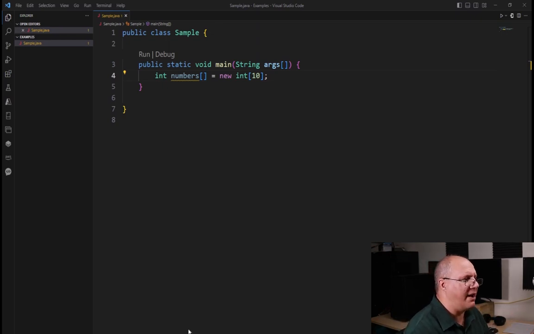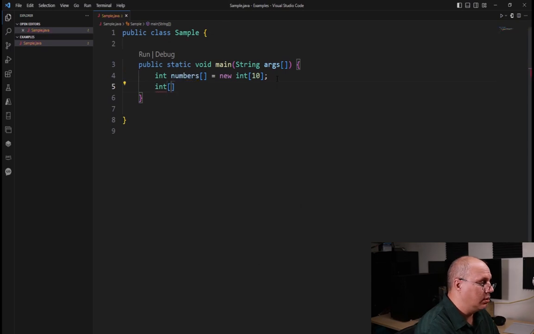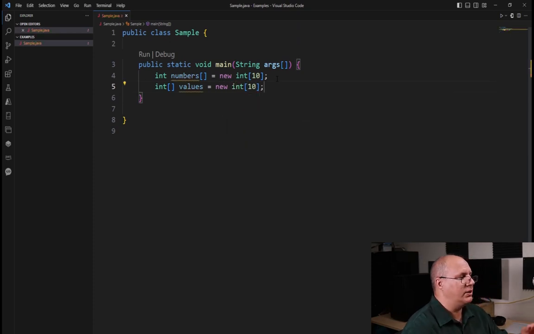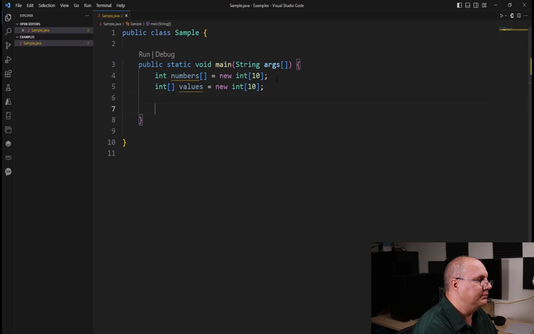Now, I don't have to create the array like this. This is, however, the most common way that we're going to see an array defined. I can put my square brackets after the int, like I'm going to show you here. But notice I still have to put new and then the int. The new is helping us to define this as an object that we can later use. Now, most people will use the first type. Probably 90-95% of the time in the code that I've seen, that's what you're seeing.